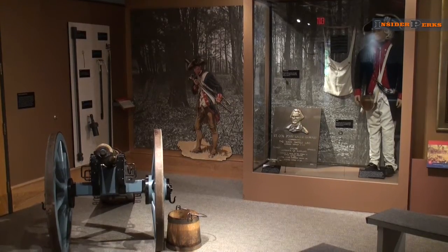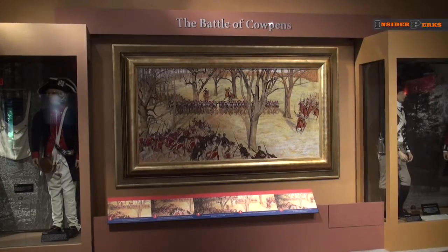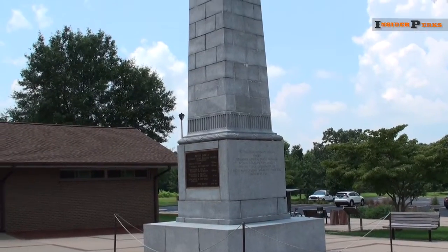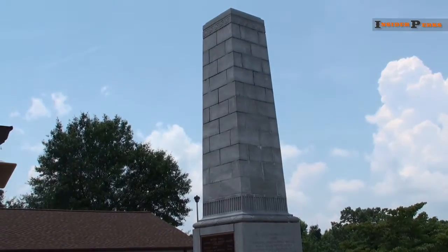We have a BMW plant and the Freightliner plant. We have an outlet mall with 75 outlets, which is really kind of neat. We have two Revolutionary War battlegrounds quite close to us — one about 8 miles and one about 20 miles. Lots of folks have Civil War sites, but ours are Revolutionary War. One of the closest is Cowpens, where you can tour a small museum, walk the paths of history, and see a towering monument honoring the fallen heroes.